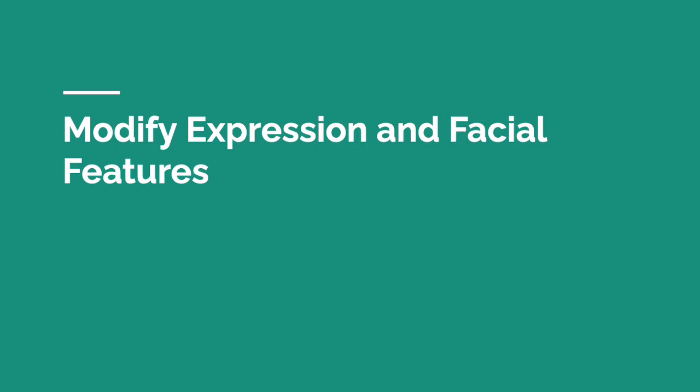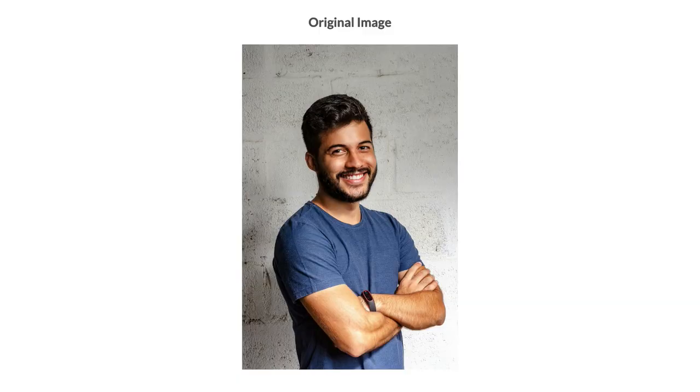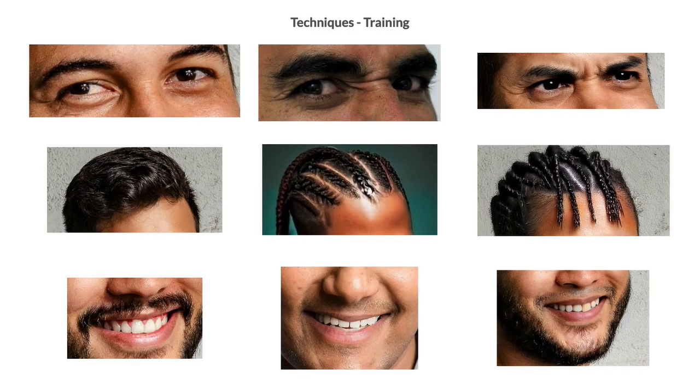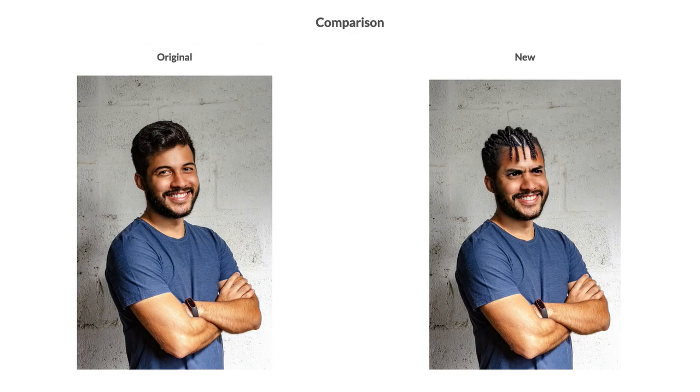The next task was to utilize Generative Fill to adjust expressions, hairstyles, and facial characteristics. Here's the original image. The task was actually pretty hard. For example, when I asked Generative Fill to remove the mustache, it actually kept the mustache and distorted the face. Relying on training was the way to go. The final image came out pretty authentic.